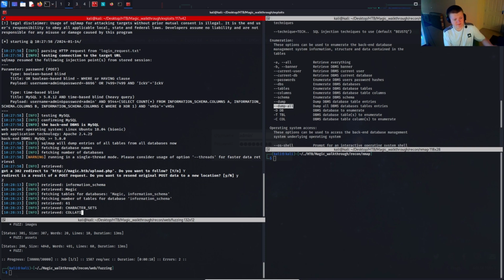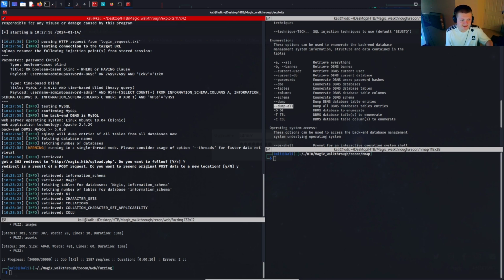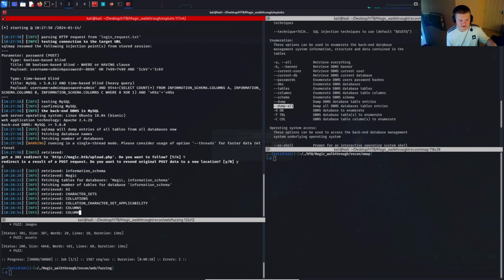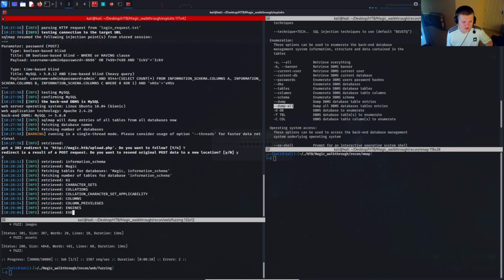So this can take a little bit of time, because this is like a blind SQL injection. It does it like brute forcing by sending multiple queries. I don't know if it's doing time or Boolean based, it may say somewhere, but it takes time. It has to basically enumerate the database character by character. So I may skip ahead until it fully enumerates the database. We will see. It may take a little while.